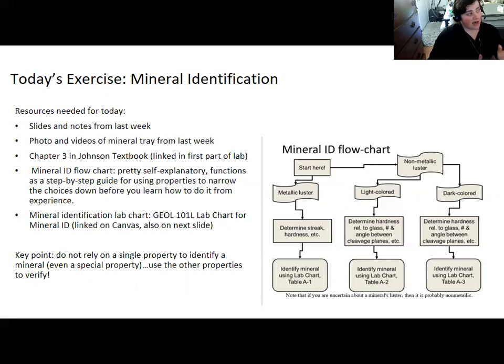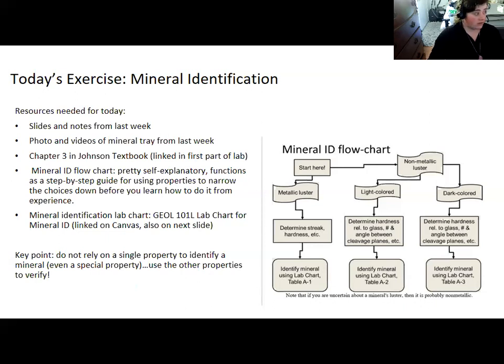It's worth having a tab that has Lab 3A open because you're going to need the videos from that lab, and you're going to need the picture of the mineral chart from that lab. And the other thing you'll want to look at, if you didn't already do this last week, I don't heavily use the textbook, but the online textbook that is linked on Canvas, chapter 3 is rather helpful with mineral identification. I'd like you to review that if you have not looked at that already. That will definitely help you quite a bit with this lab.